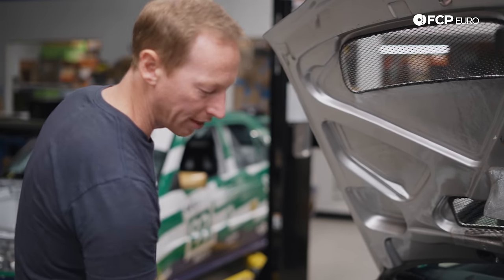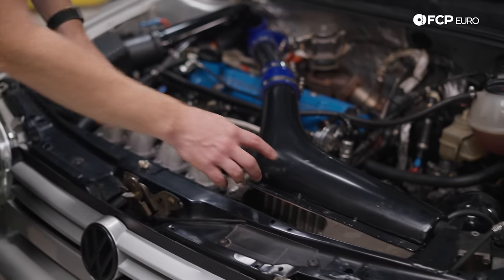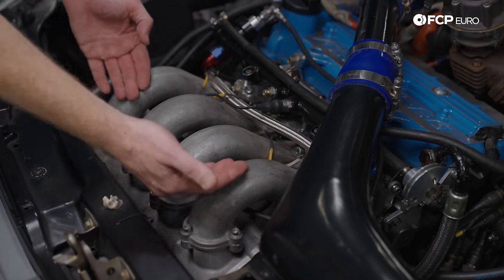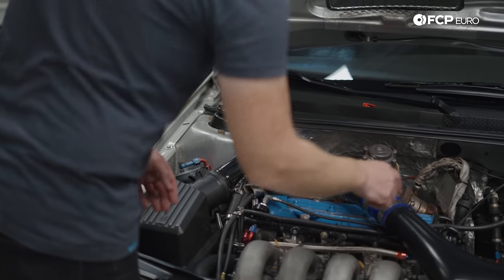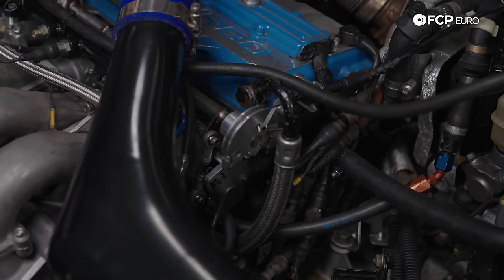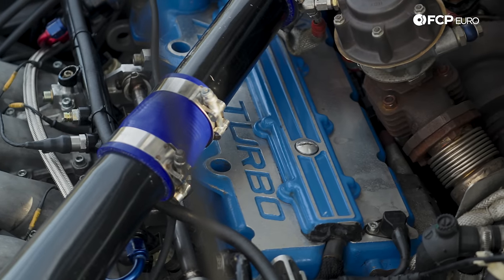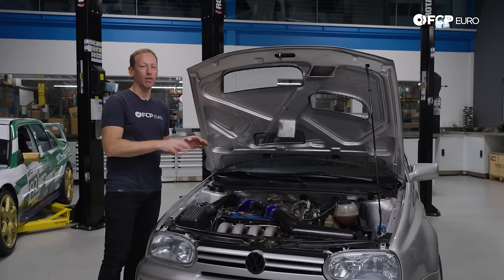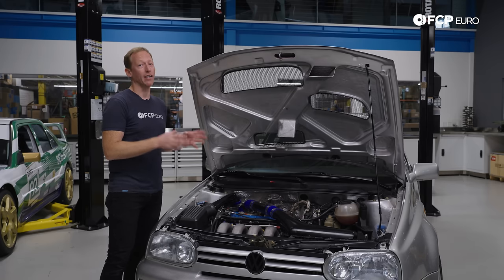To recap the intake system: air comes from the turbocharger, through the intercooler cooled by air from the grille, enters the first plenum where pressure equalizes, then gets sent across to the runners going into the engine. This engine also has ITBs — individual throttle bodies — with a single throttle cable and rod controlling each cylinder's own tiny throttle body. That maximizes responsiveness and horsepower especially at higher RPM. There's a lot more to say about this unique engine, but we have a lot more to cover — and one of my personal favorites is the body work. Let's do that now.